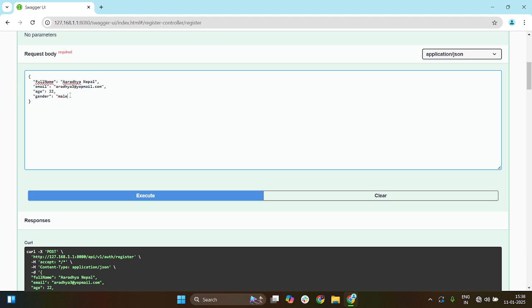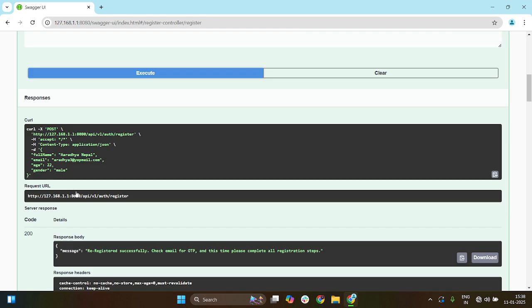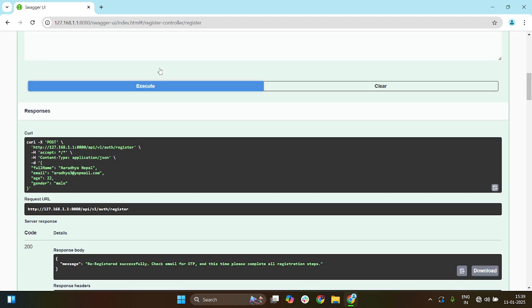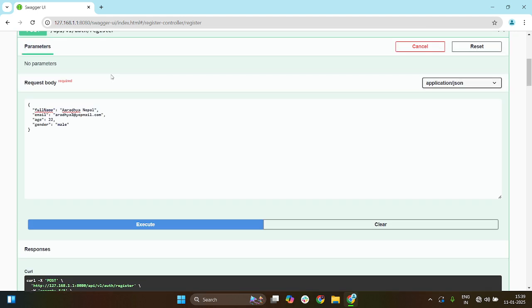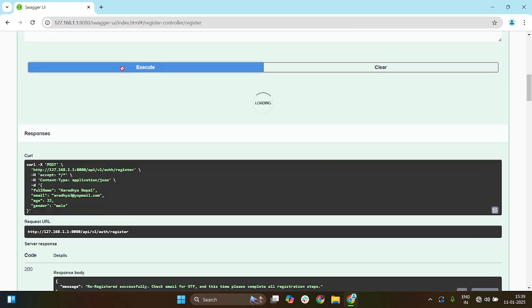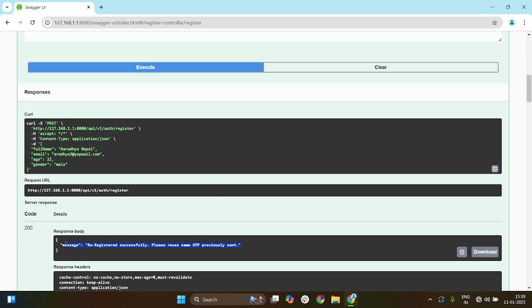This thing is so annoying. Okay, I can re-register, but if I try to execute again, my code is supposed to send an OTP. Since I've already sent an OTP and 1 minute hasn't been reached, my code will throw an OTP 1 minute exception. But I cannot stop the registration flow just due to that exception, because then this will be shown to the user.